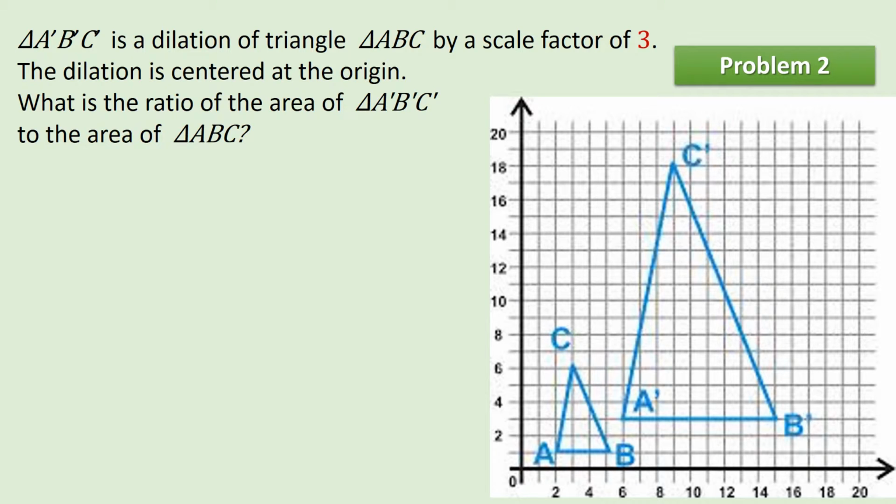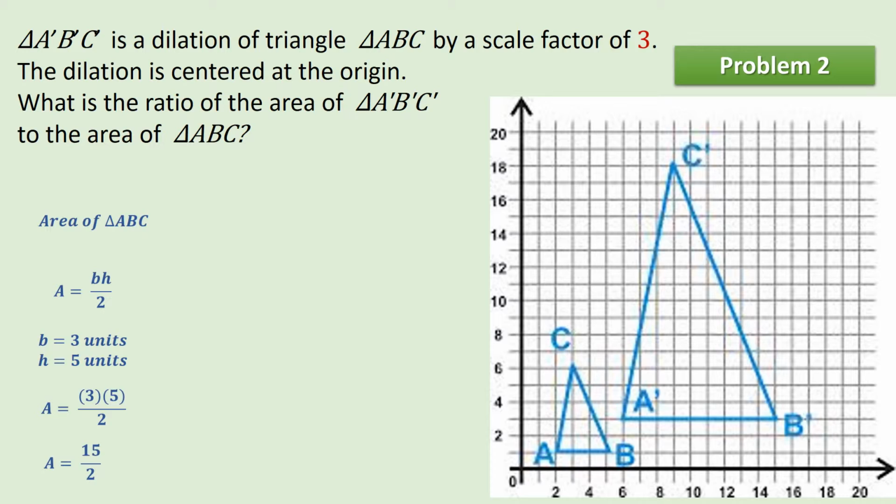Alright, let's do this. First of all, we've got to find the area of ABC. That's where I want to start. Second, I want to get the formula for area. Area equals base times height divided by 2. Now, if you look at the coordinate plane, you can actually physically count the base and the height. The base is 3 and the height is 5 on triangle ABC. Now, we're going to plug that into the formula. There you go. I'm going to work it out: the area is 15 over 2.